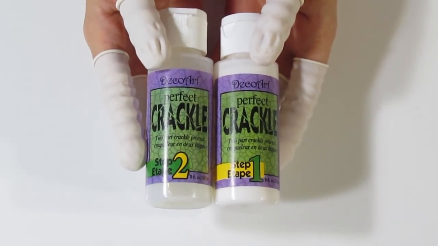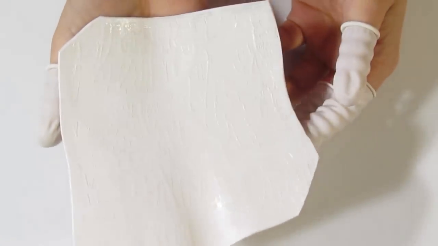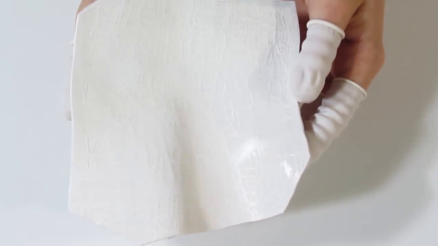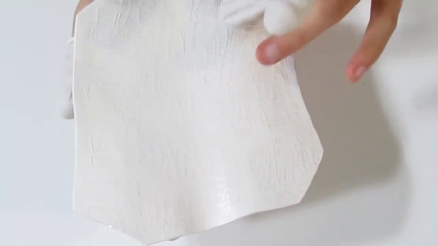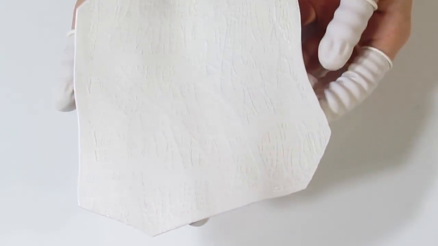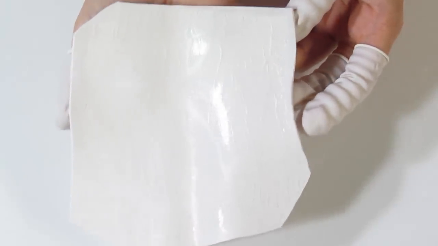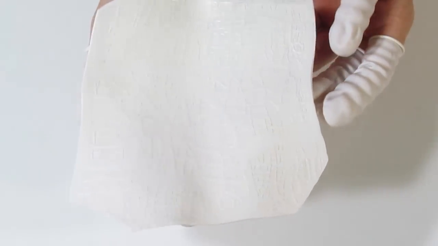There are a few things that you should know before we start the tutorial. Basically it is a clear medium and when you run it through the pasta machine it will give you a really cool crackle. It does crack a little bit on its own when it's drying so you can see these big cracks over here running through. But the crackles are clear and it has almost like a glassy effect to it.